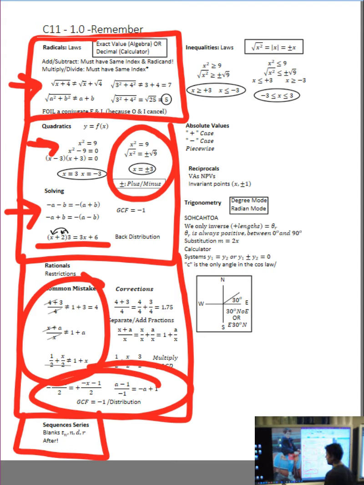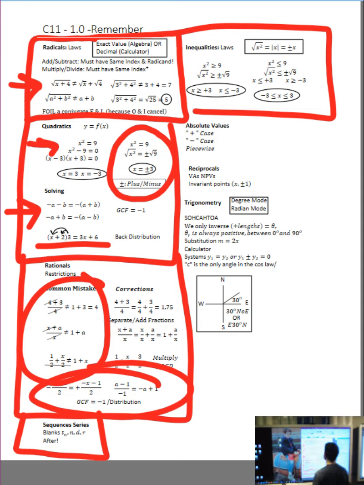And one tiny little thing: after. So let's say you do a bouncing ball, and you bounce it a few times, and you drop it from a height of 10, and your definition of blanks are dropping heights, and you say, how high after the 5th bounce? Well, you're actually finding the 6th term. So, after, exclamation mark.